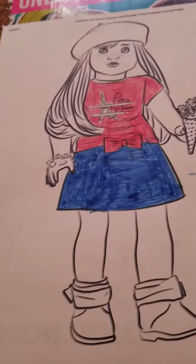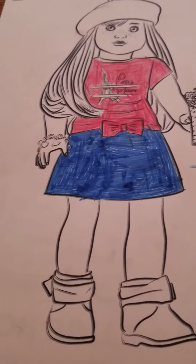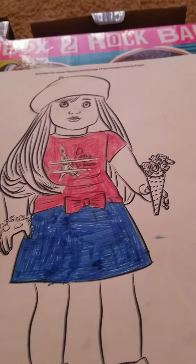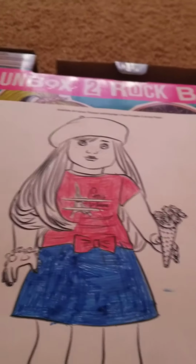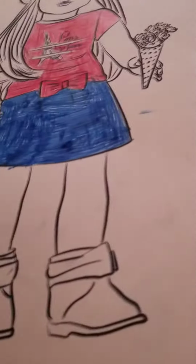Now, on to the shoes. What color do you think we should do them? Let's think for a moment. I got it. Let's use our light blue. Okay, guys, let's start coloring.